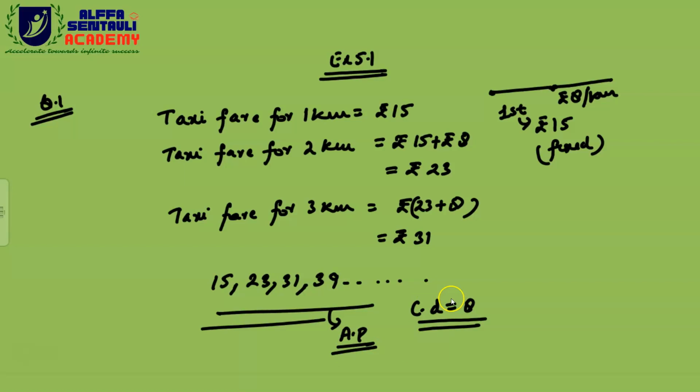Understood? So let's solve the second part of this problem. Question number 1, second part. What is the second part? The amount of air present in a cylinder when a vacuum pump removes 1/4 of the air remaining in the cylinder at a time.